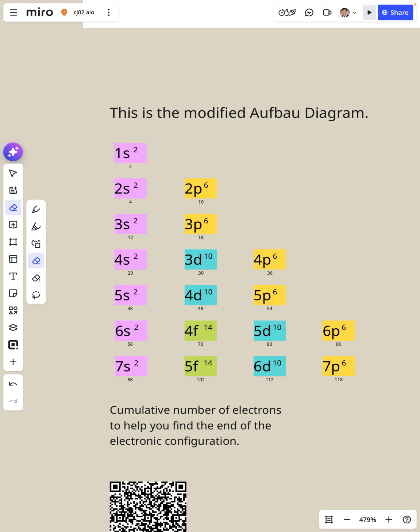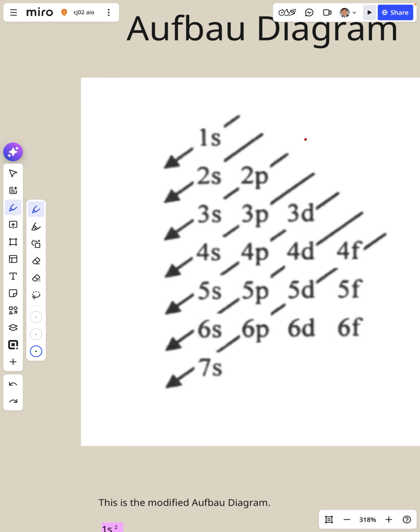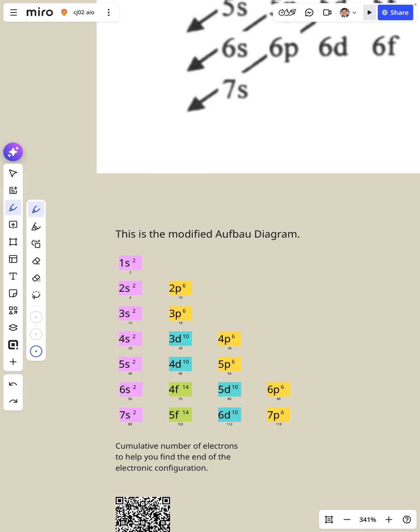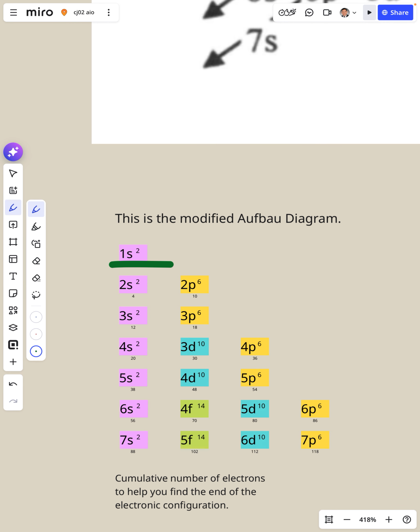The first difference is that I flatten out the subshells, so we don't have to read diagonally from top right to bottom left. We can simply read horizontally, from left to right as per normal.